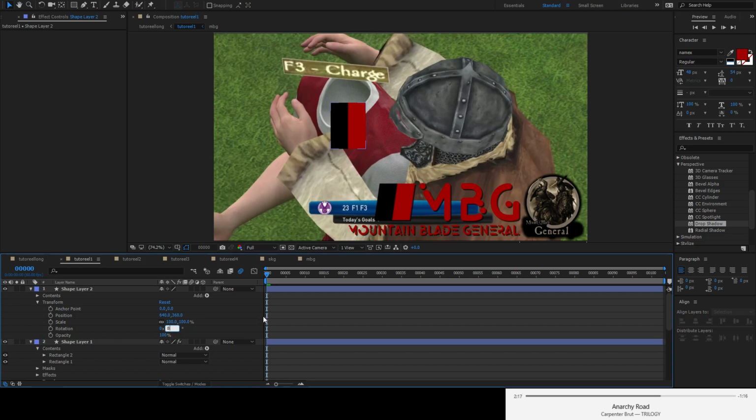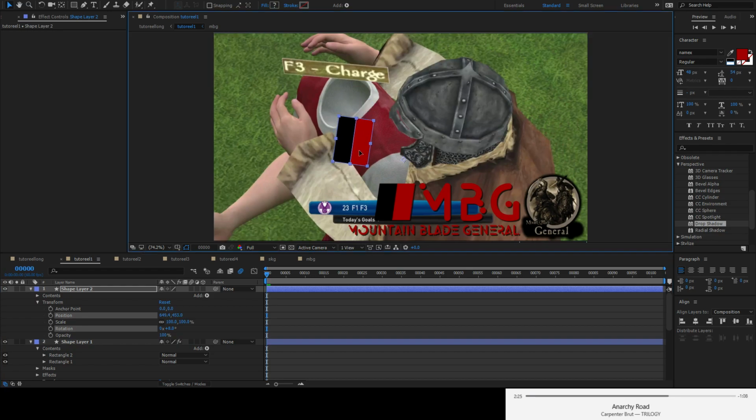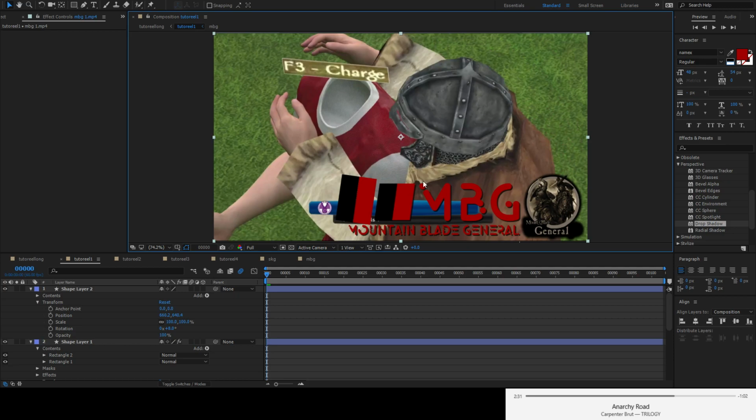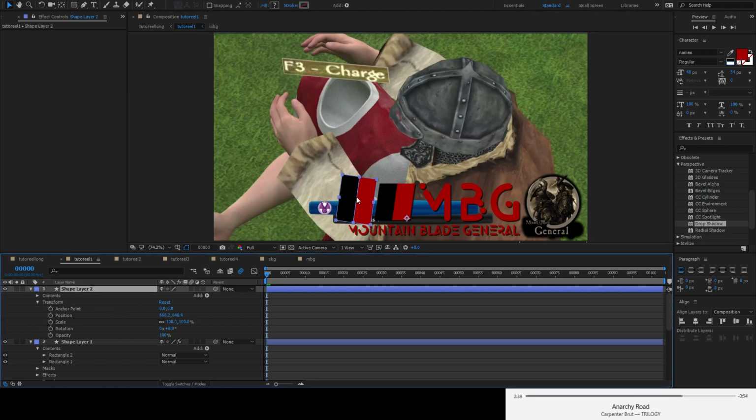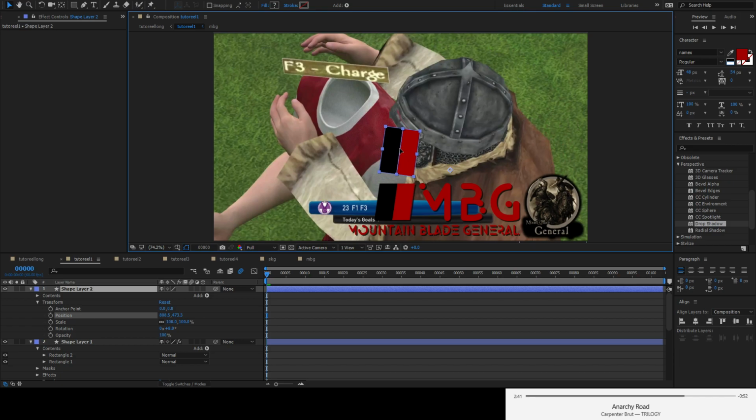So I've got it set to 8 degrees. I hit enter, and now you can see it's kind of rotated on the side. That's perfect. That's what I want. But now if you compare it to what I've got set up, you'll see, oh wait, the top and bottom parts are actually cut, which kind of makes it look like a racing livery design, right? So the way to do that is we're going to use a mask.